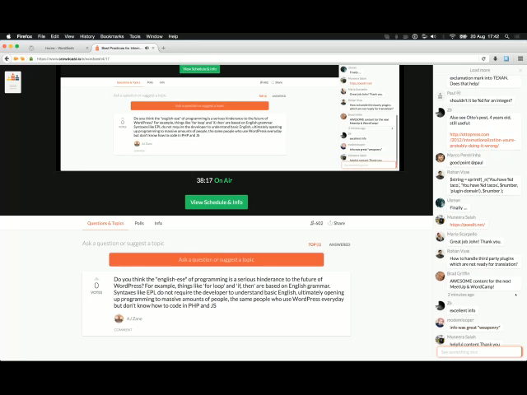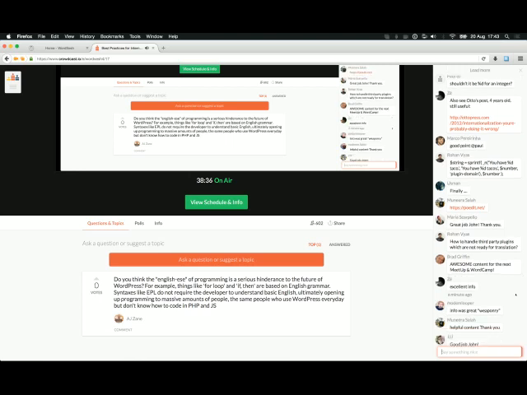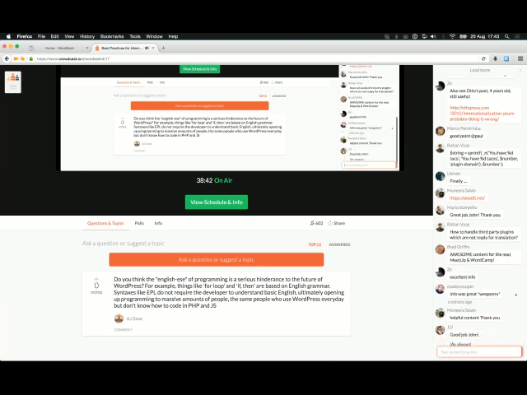All of the doc blocks, all the parameter descriptions, all that kind of stuff is in English. There have been some ideas bounced around by the WordPress docs team about how that can be translated. We don't currently have any strong ideas of how we might go about that, but it's certainly something that's been borne in mind.